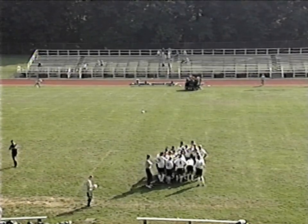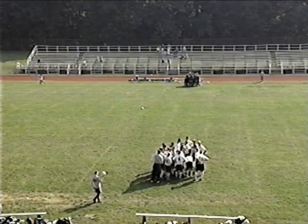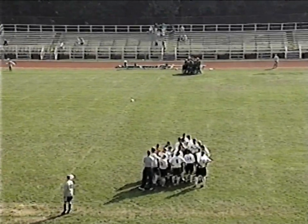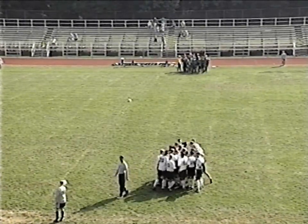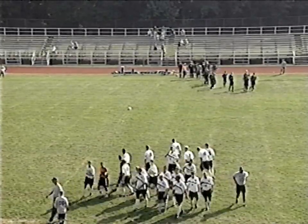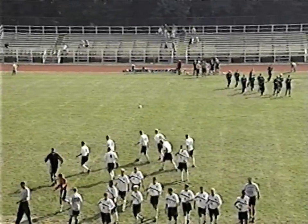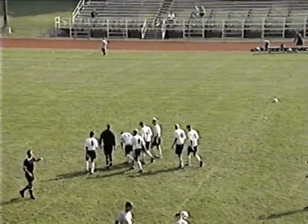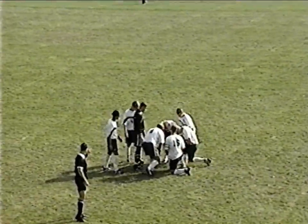That's a look at East Brunswick huddled up on the sideline near head coach Dan Haston. On the far side will be Brick Memorial in the away dark green jerseys, dark green shorts, dark green socks with the gold letters and numbers. East Brunswick in the home white with the dark green letters and numbers and dark green shorts. Brick comes in with a mark of 2-1-1. East Brunswick with a mark of 1-2-1.